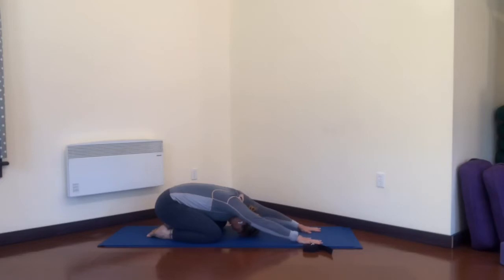I always stretch my arms out, but one can relax their elbows. It's funny, that used to not feel relaxing to me, to bend my elbows. Now it feels okay. So you just pick a variation of child's pose that allows you to relax your upper back, to open up your lower spine, and to find your breath.